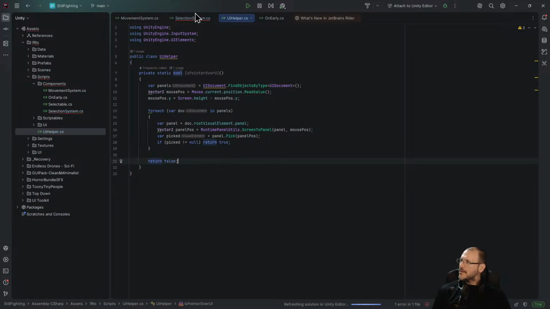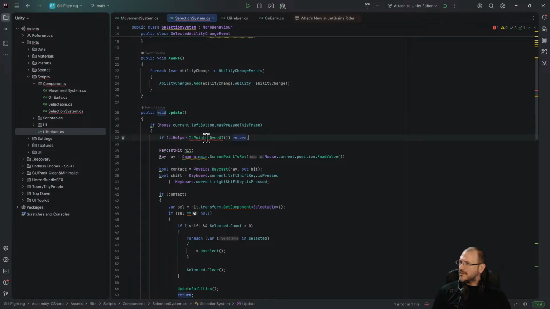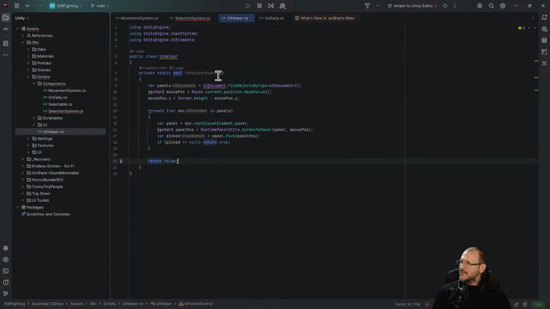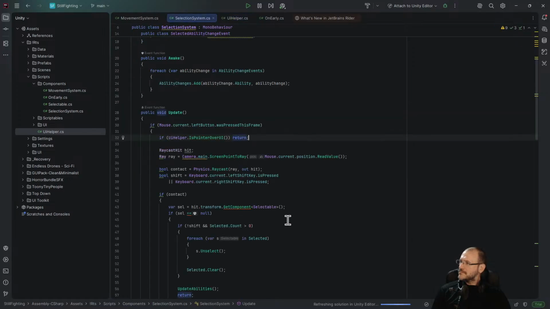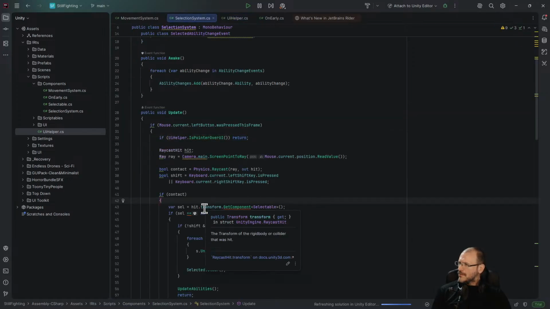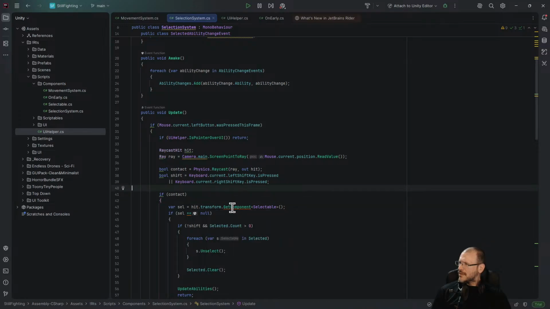Okay. Selection system had an error. Is pointer over UI that needs to be static? Are we static? We are. Oh, and private, so this needs to be public. What? Why is get component bad? Expensive invocation moment.